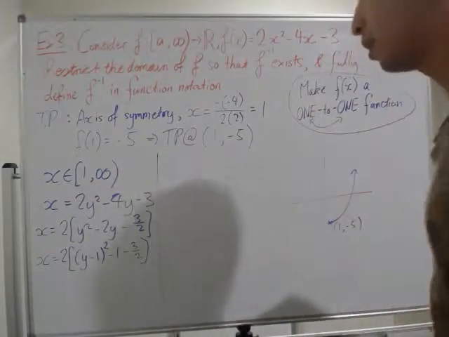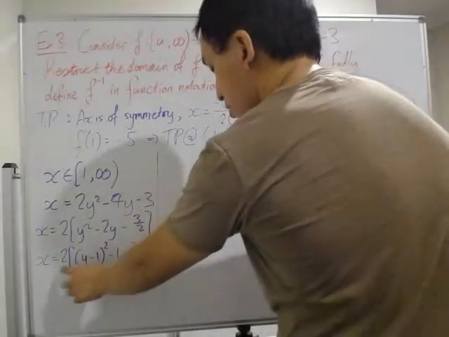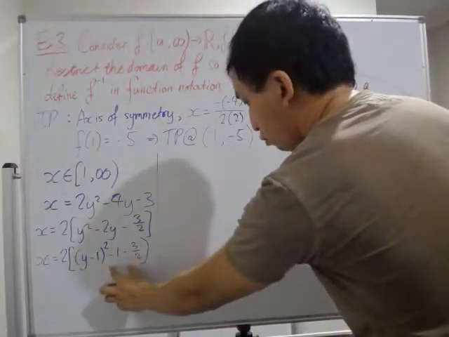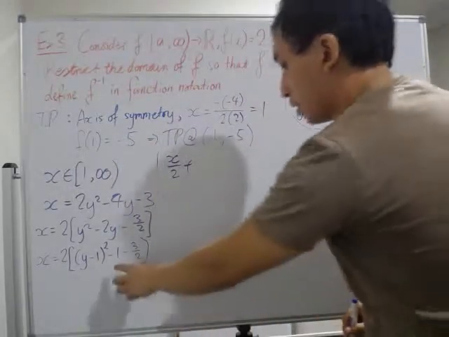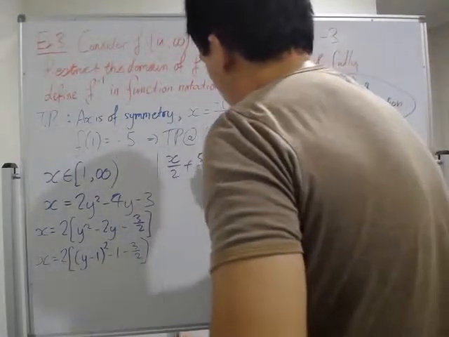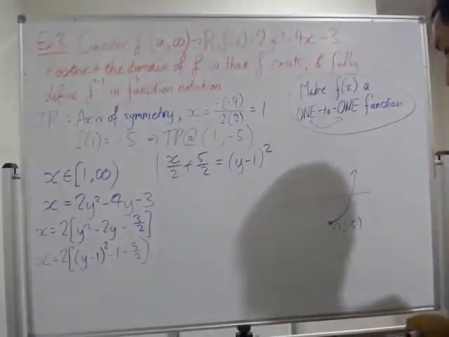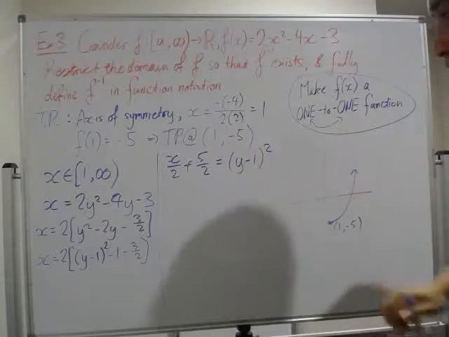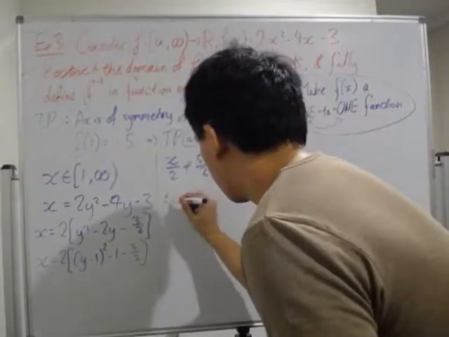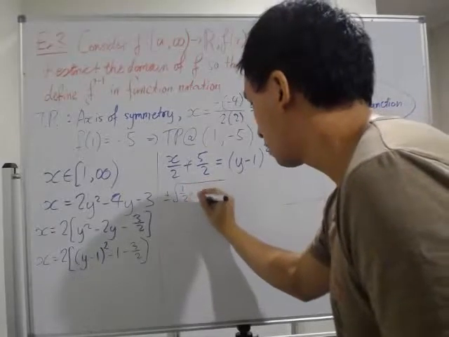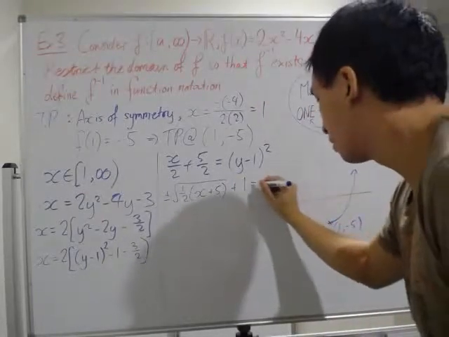Now we can easily move everything over to the other side to make y by itself. So we're going to divide both sides by 2 and add both the 1 and 3 on 2. So we get x on 2 plus 1 plus 3 on 2, which means plus 5 on 2, all equal to (y minus 1) squared. Once you have that, you need to square root both sides. When you square root both sides, remember to take the positive and negative solutions. So we get plus or minus, factorizing the half out, the square root of half (x plus 5), and we'll take the 1 over while we're at it. This is all equal to y.